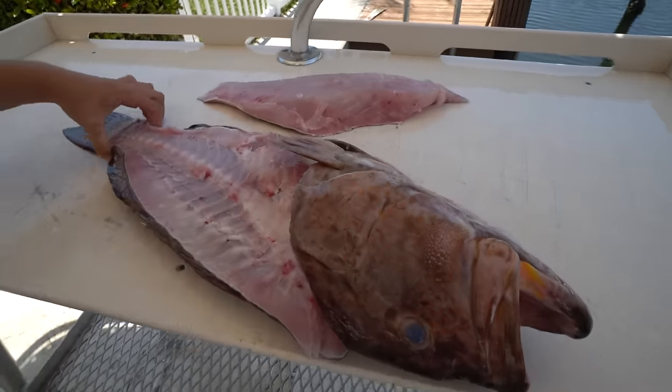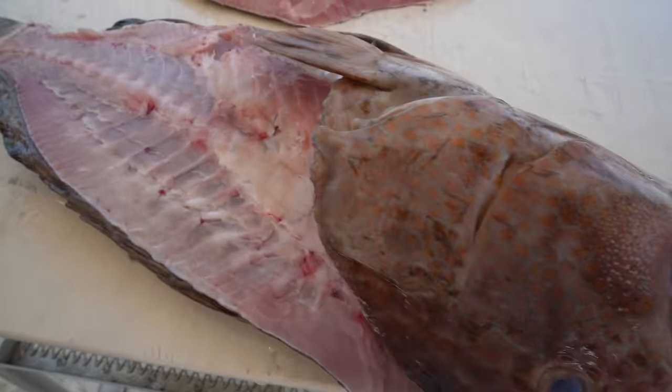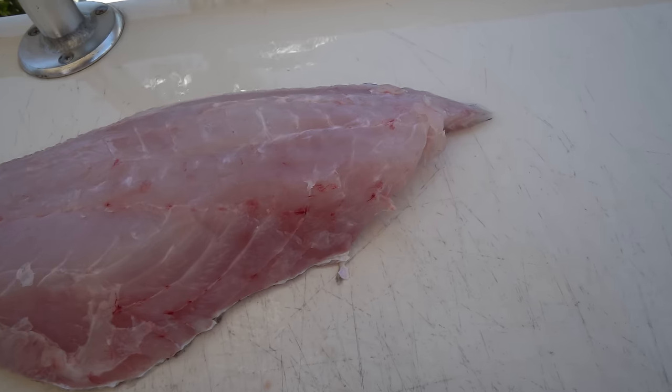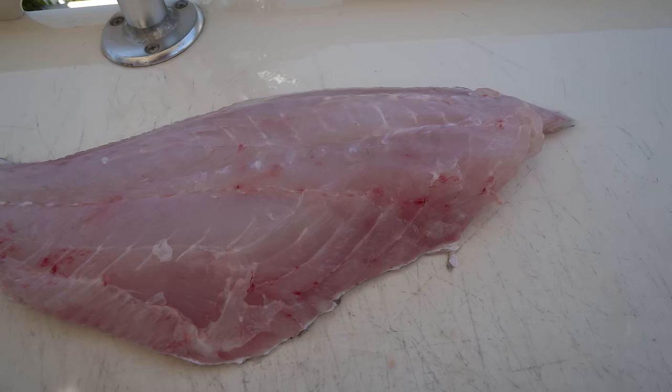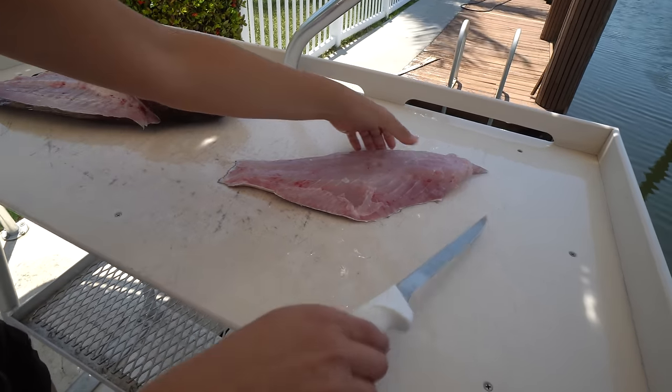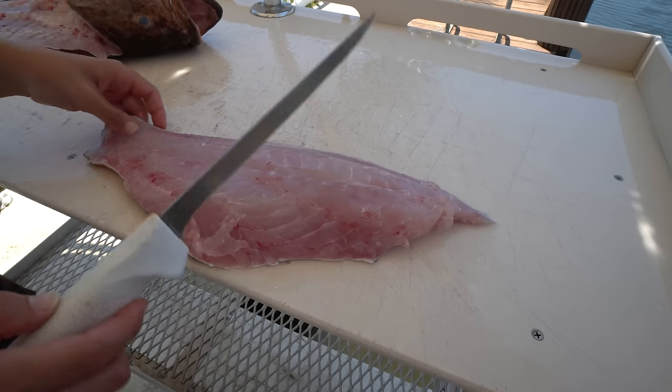And beautiful. There we go. Check out that beautiful white meat. Might as well skin it while we're here. I'm gonna use the exact same knife that I just used.